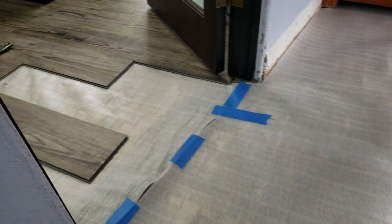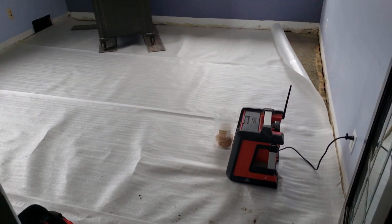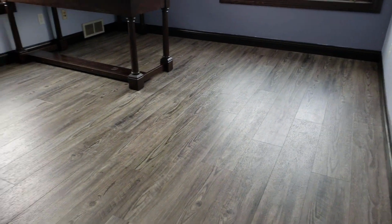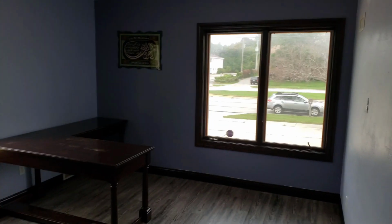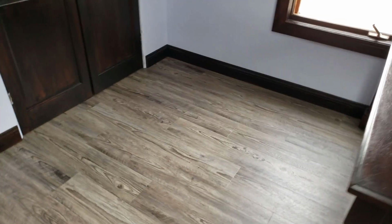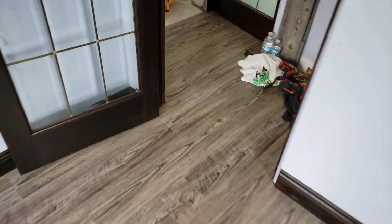Now before you install the foam underlayment, take a scraper and scrape the floor as smooth as possible and vacuum everything up until it's super clean. There you go, floor installed. This office is done. Got all the trim painted, flooring installed. Now I gotta move on to the hallway.